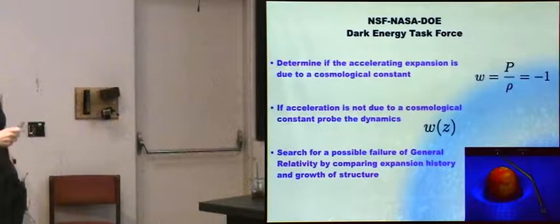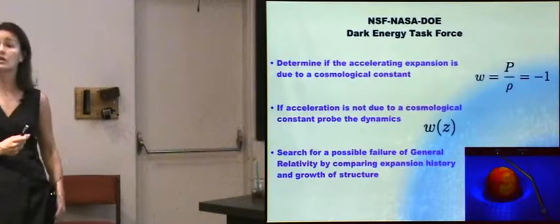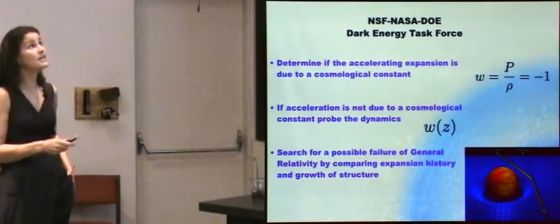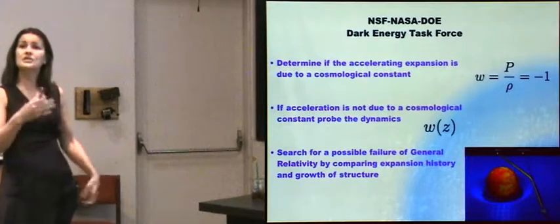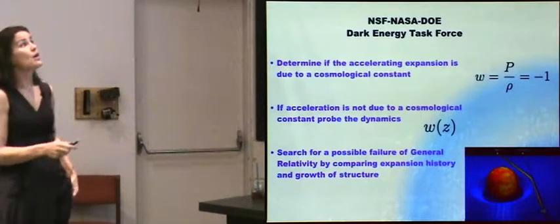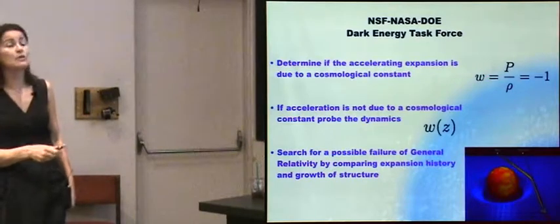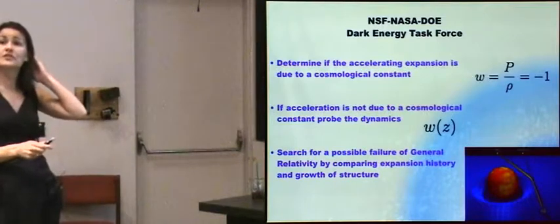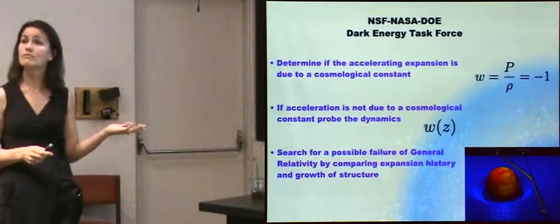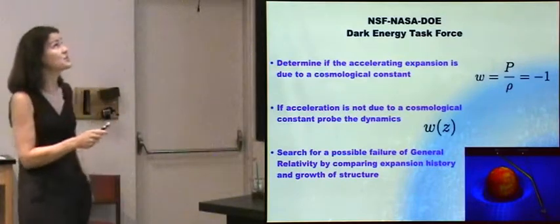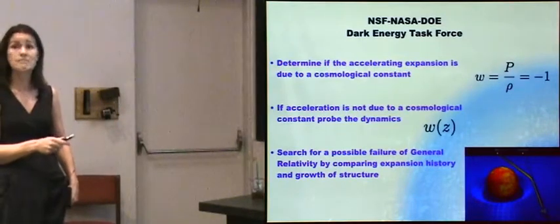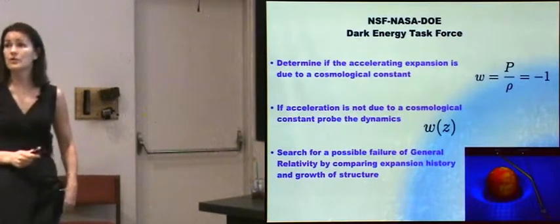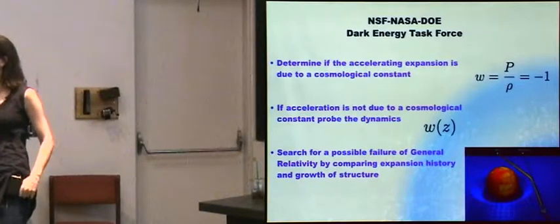So the first thing is determine if the accelerated expansion is due to a cosmological constant. So those of you that were in the earlier lectures will remember we spoke about a cosmological constant as having an equation of state or some kind of elasticity associated with it, which is the ratio of the pressure to the energy density, which should be -1. Okay. So you can think about it in the future, observers are trying to find out, is W equal to -1? So a lot of people joke and say that cosmology has just been reduced down to this one question. We're trying to measure one number. And at the moment, we have that W is very, very close to -1. But there are error bars on that number, and we want to shrink those error bars down.